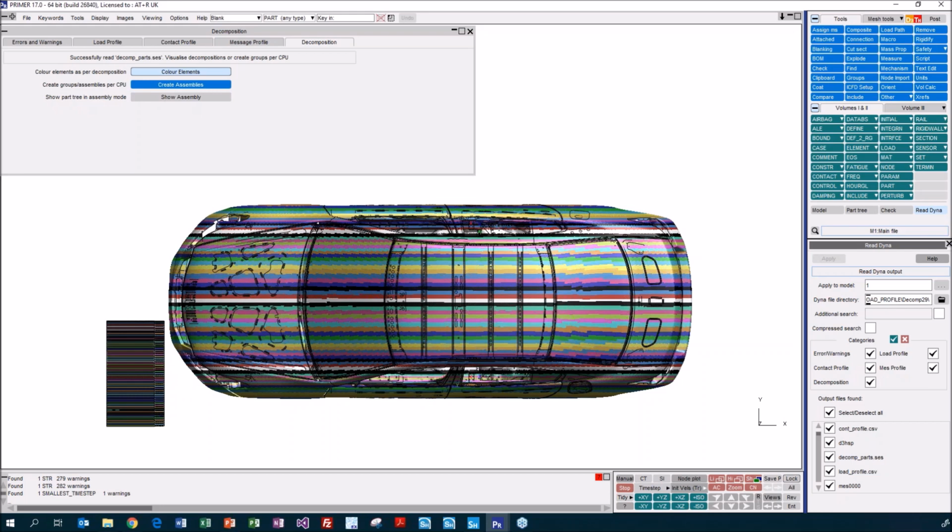So we think these tools are really useful, so please do try them. They expand on the error and warning messages we've read before in previous versions, and hopefully reading the load profile, particularly the contact profile, and being able to interactively visualize the decomposition, how models are decomposed, will allow you to further investigate errors and problems and issues in your model, which will hopefully be fixed and lead to better quality models and a faster runtime.